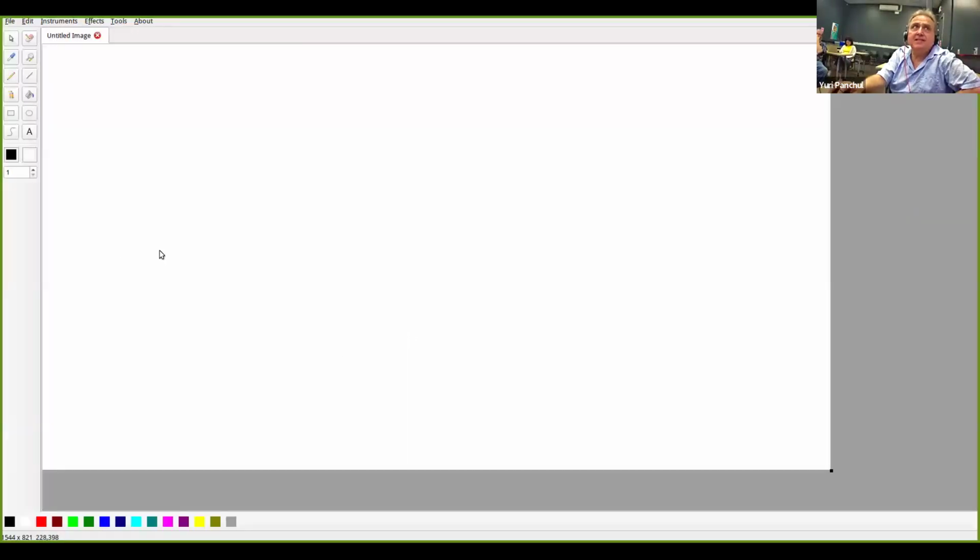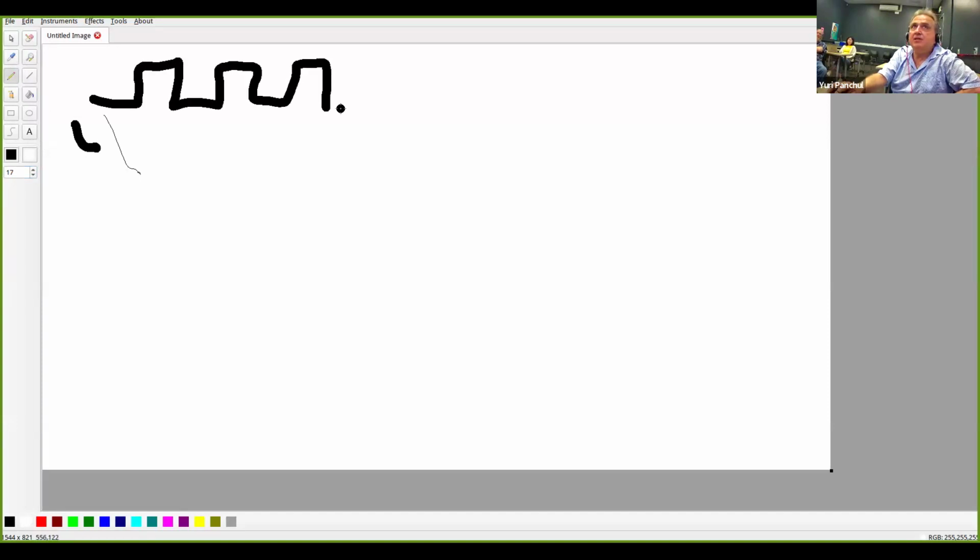Let's start sharing. So the basic idea is this: you see the clock signal goes up and down, up and down.